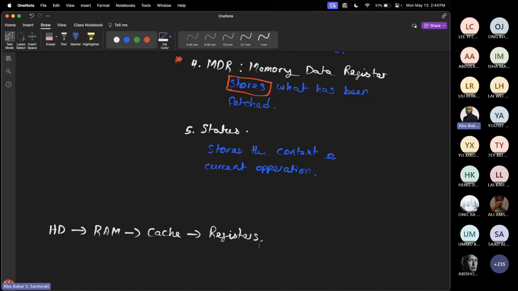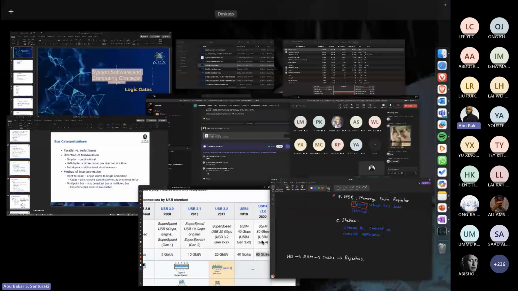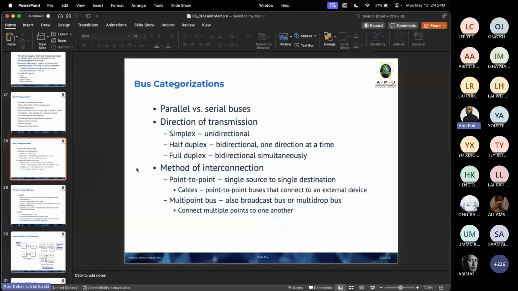So this is why you have these 4 layers. Just like in your kitchen, you can't buy the entire supermarket and put it inside your storage room. It's too expensive. You don't have enough space. But you have a storeroom still, no matter how small it is. It's useful. It provides longevity and so on. So this is the same concept that the computer engineers actually use to design these computers. So I believe that's that.